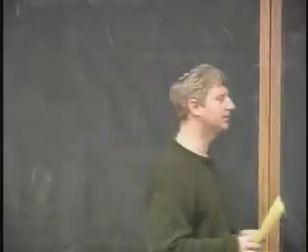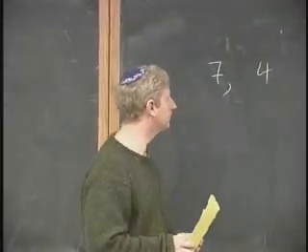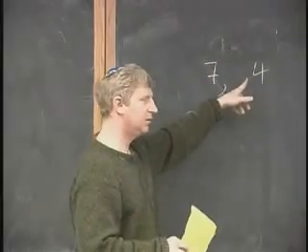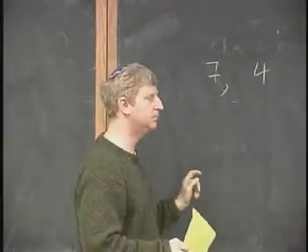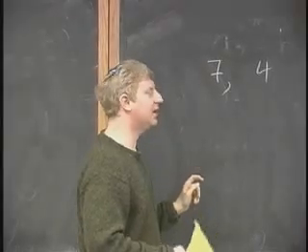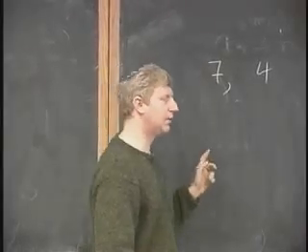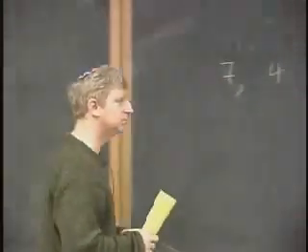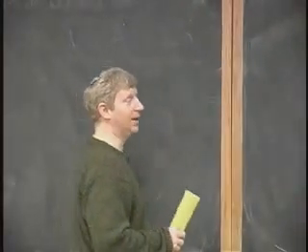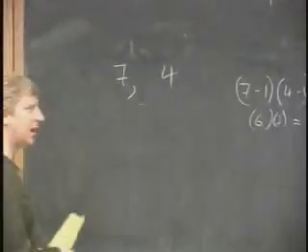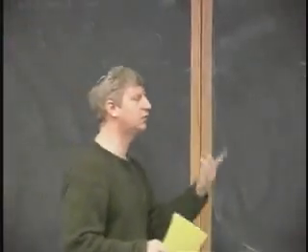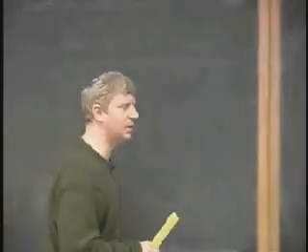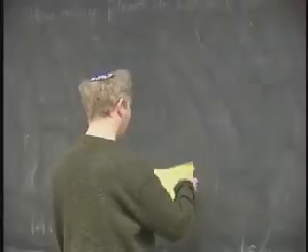Yeah, question, Chris. Is that generally 7 minus 1, 1 less than this, 1 less than this, multiply them? No, but is that because 1 is the... Yes. This theorem is not true if the greatest common divisor is not 1. The greatest common divisor must be 1. Okay, so you don't just get to replace 1 with the greatest common divisor. No, not that I know of. I don't know whatever theorem is true for when the greatest common divisor isn't 1. I'm not sure what it is. But I bet you can come up with a nice generalization, but we're not going to do it today.